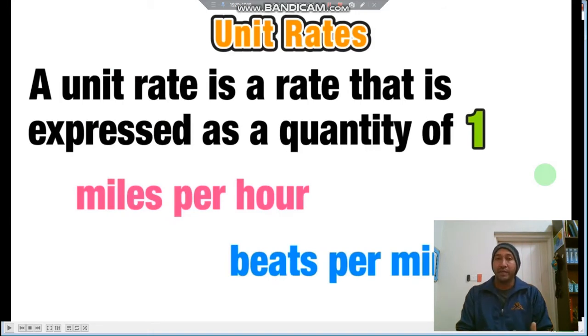So our unit rate is something that can be measured or expressed as a quantity of 1. If you've got 60 beats per minute, what does that mean for how many times your heart is beating per second? What does that mean for how many times your heart is beating in an hour? Are you able to calculate these things once you have a unit rate? The answer is yes, you can calculate anything the moment you have got your unit rate. So we're going to look at a couple of examples now and work through them together and see how you can find the anything if you find the one. Remember that catchphrase: if you can find the one, you can find the anything.